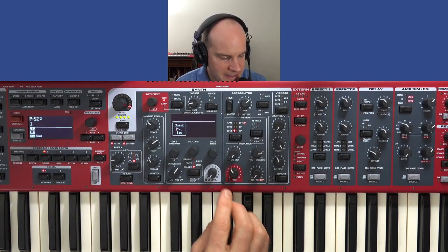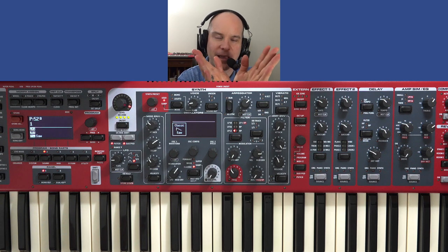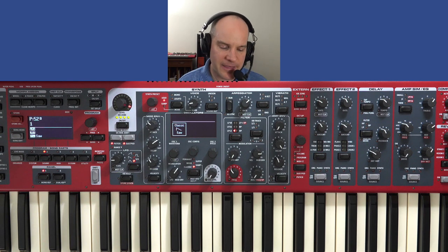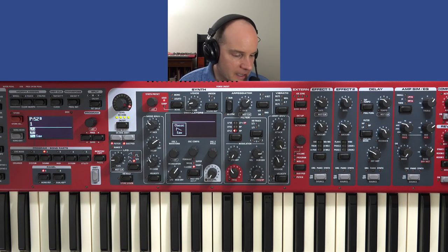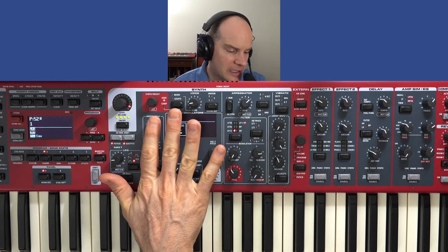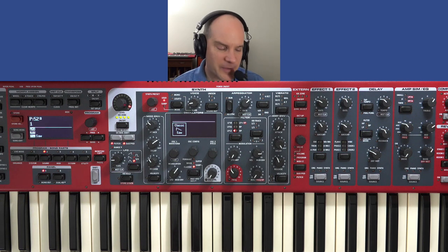But the idea behind this sound is to move that filter to open it up as I push the note, and then have it fade back down a little bit. That's what gives this sound its magic qualities. And to do that on any synth, you want to use a modulation envelope. It's modulating the envelope, the filter aspect of it.